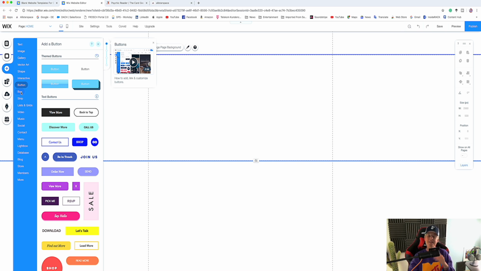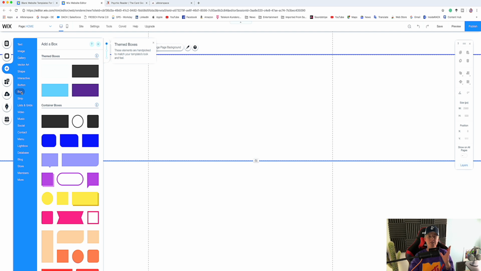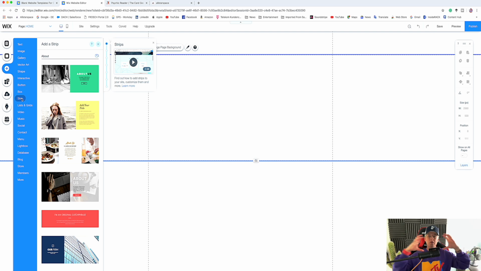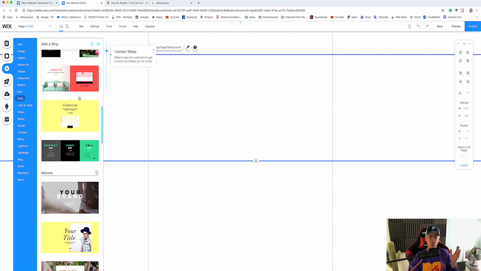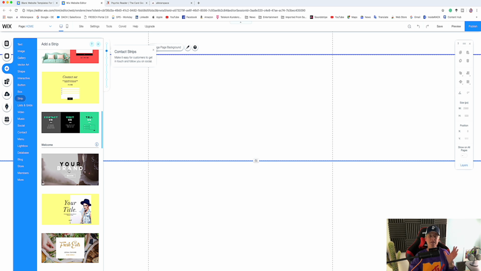Our boxes are a splash of color. So the boxes can create a splash of color behind anything, behind an image, text, etc. Strips, I love personally. Strips are full page website strips. They literally are a strip. And they usually contain a photo and some text. It is a like a header or a splash across the page so that something is highlighted. A particular part or service that you offer is highlighted. For example, we have about us, contact details, how to get in touch, a brand image like a welcome at the top of your page, hey, look at me, spread across the top.